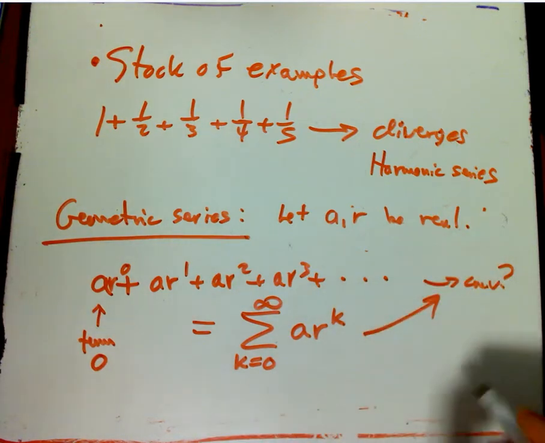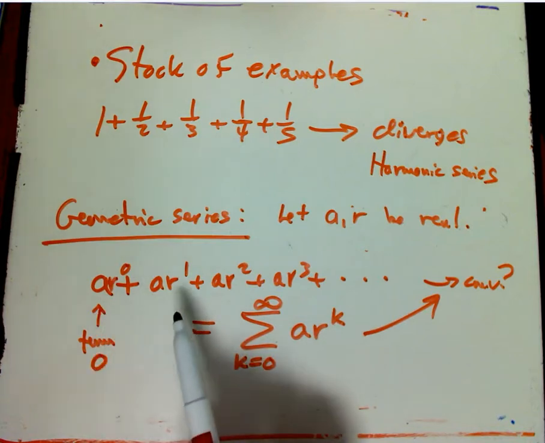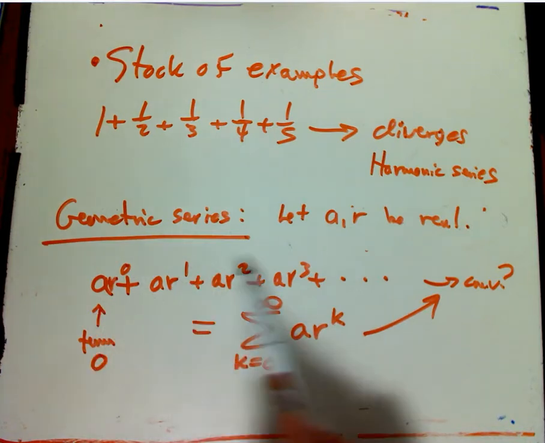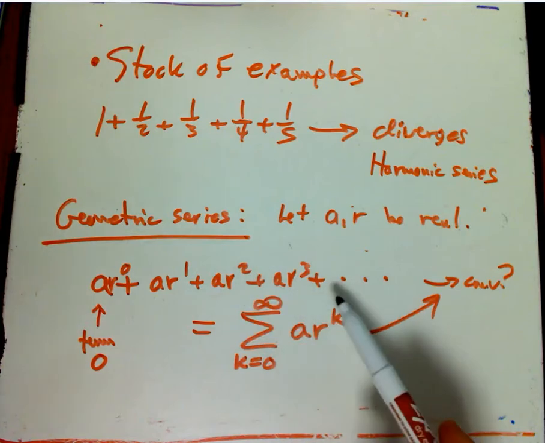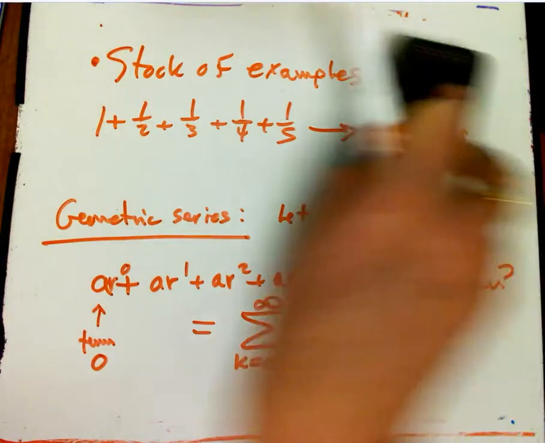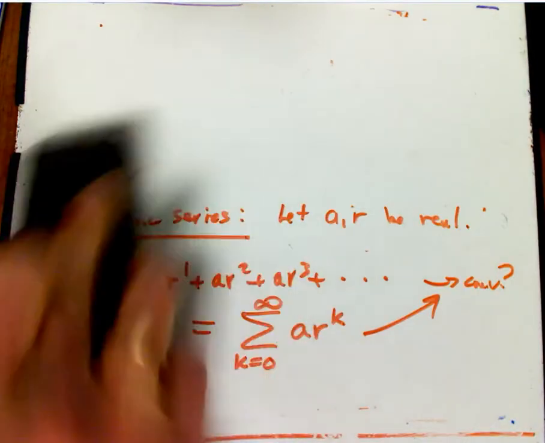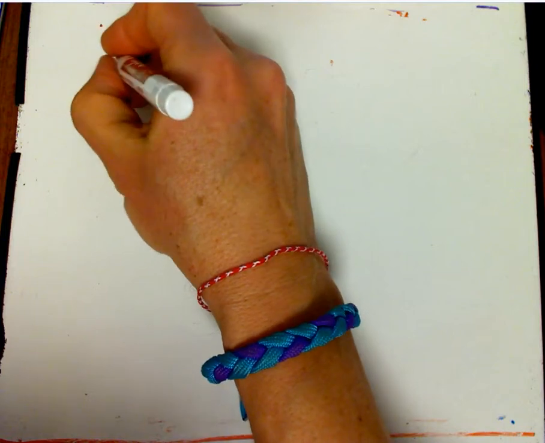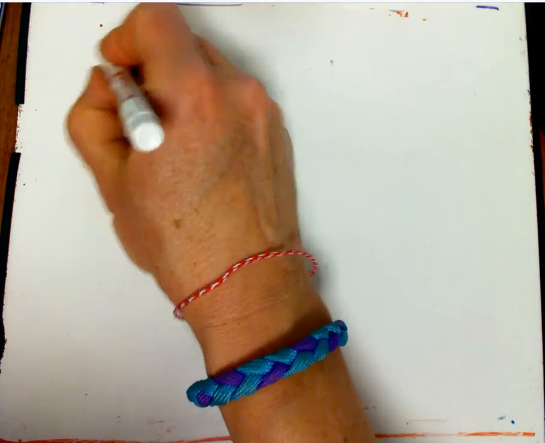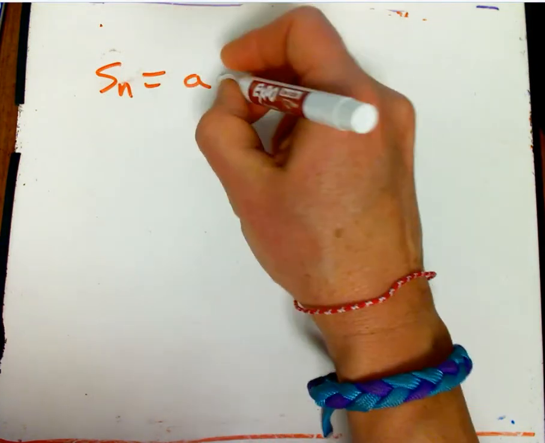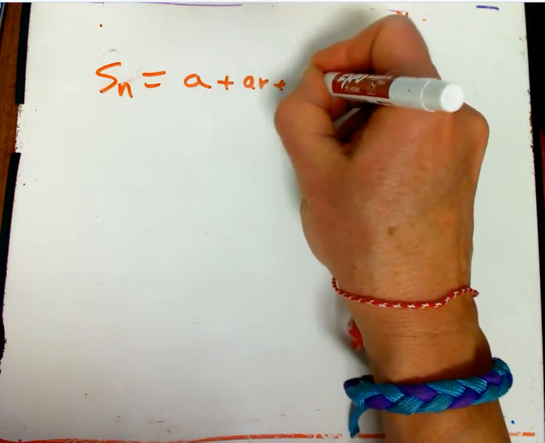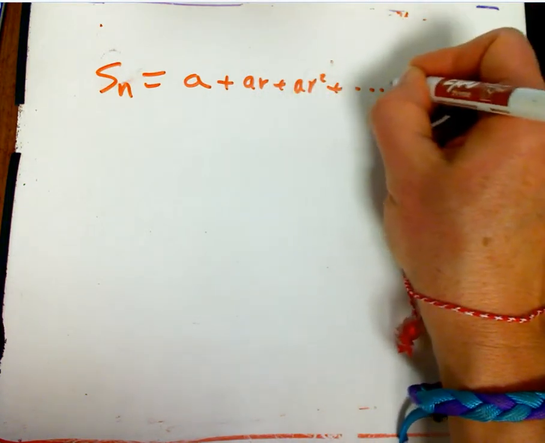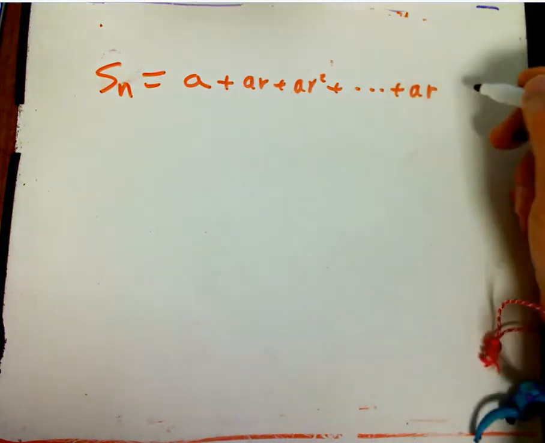Okay. So does this converge? Well, it's going to depend on what R is. And not too surprisingly, when R is big, this is a bad idea. When R is small, this is a good idea. And let's be a little careful about that. This is, again, something that's in every book, but I think I might as well spend the time. What we have, let's see, the nth partial sum here is A plus AR plus AR squared, and then you stop at AR to the n.